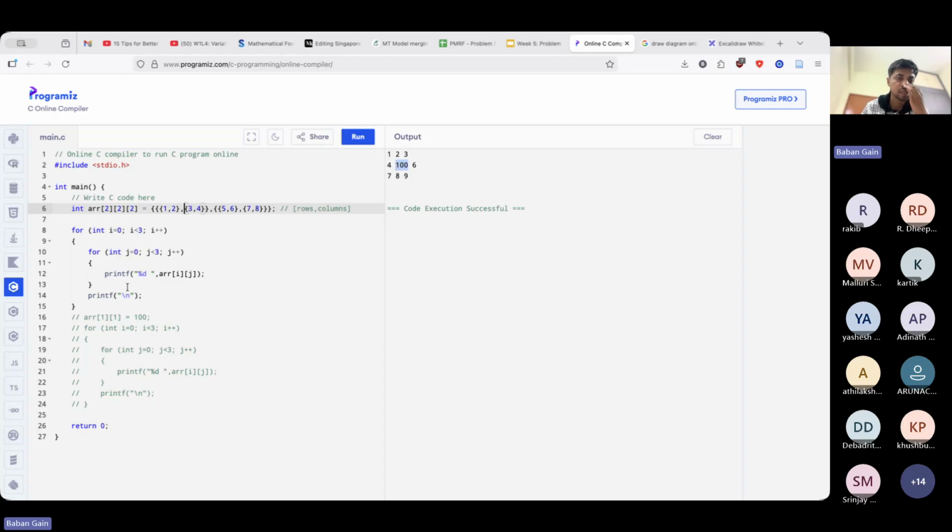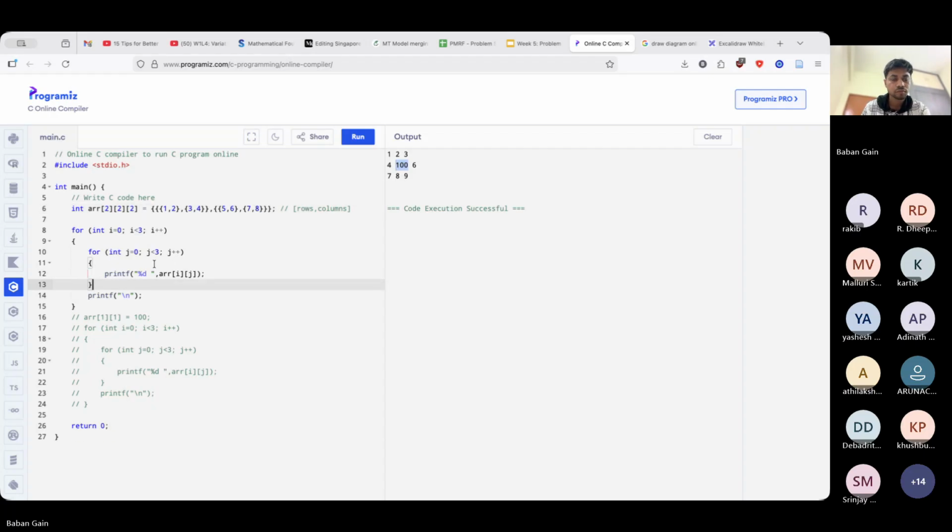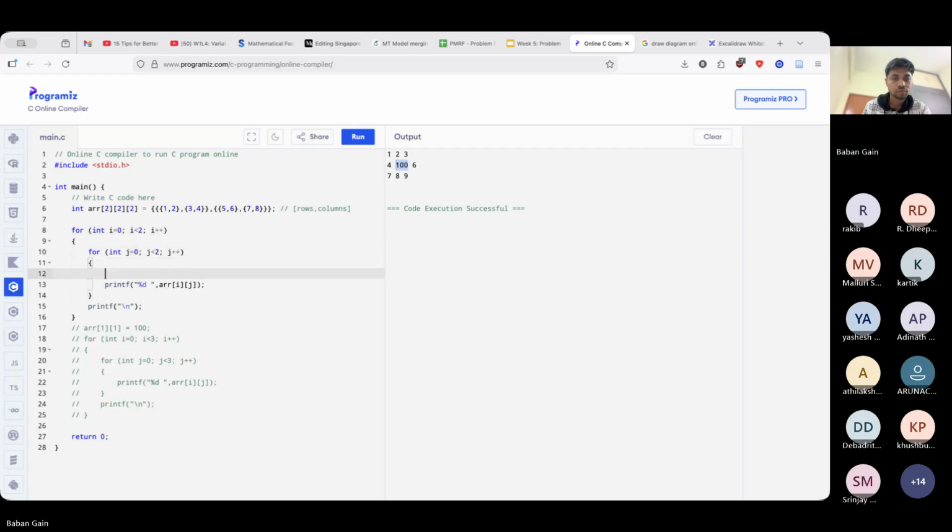So you can print it like this, with less than 2, k plus plus.